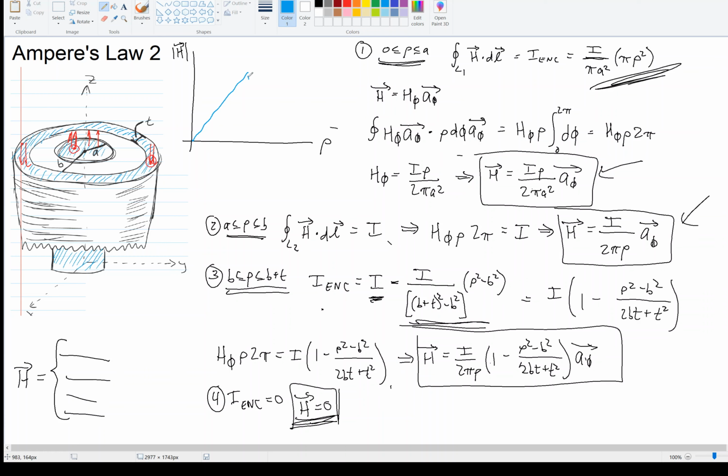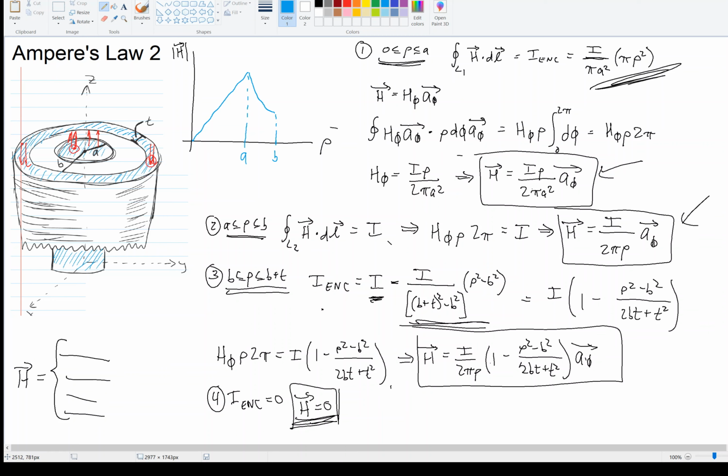Then we get to, and we could calculate the height of that if we plug in rho equals a, right? And then we get to the edge a, and suddenly the magnetic field starts decreasing with 1 over rho. So that would look something like this, 1 over rho there. And then we get to edge b, and we could figure out what that height is by plugging in b for rho.